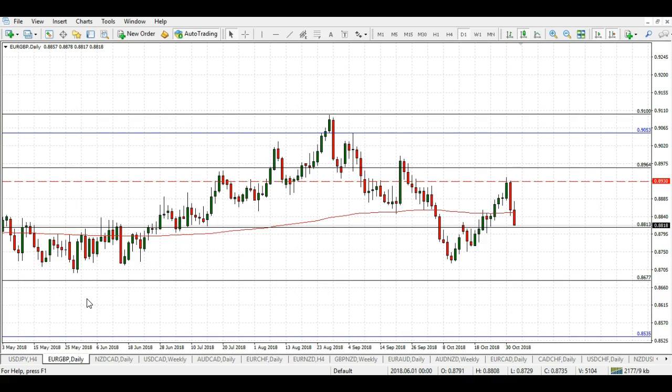So if you remember, we were very much involved recently with the euro pound on the way down. We had two pretty successful rounds. The first one was when price began to descend. We took this part on the way down. When price reached the 200 daily moving average and began to turn around, that's where we split. We took a small profit here. Then we took a bigger profit when we were able to catch all this downside move.